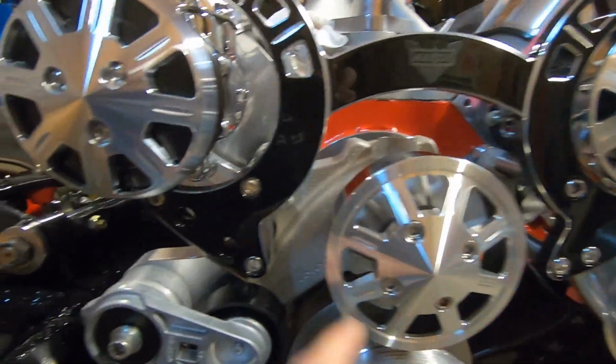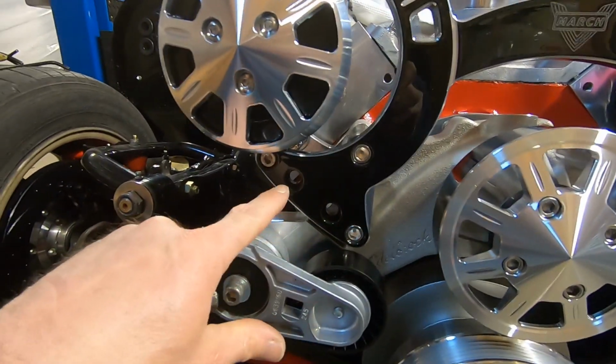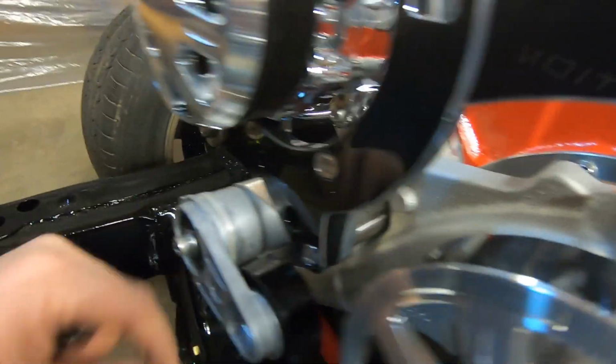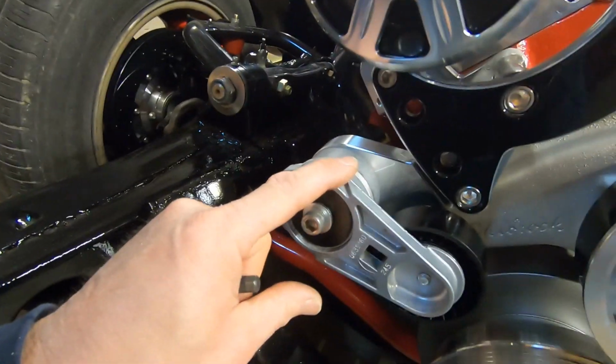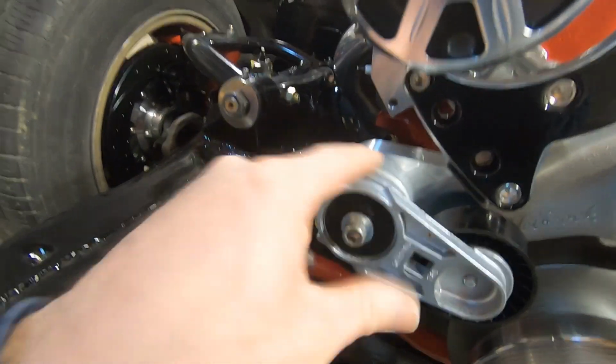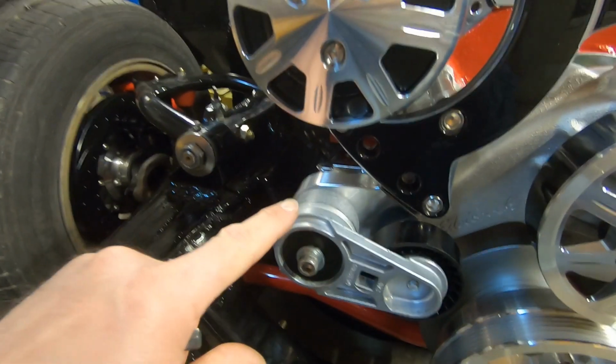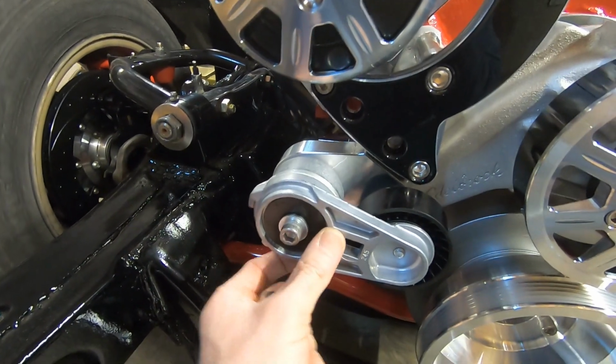All right, we're all back together here now, and with that bracket on, it just sandwiches in between the bracket here and these stands, and then we can put our self-tensioner on, and it's just one bolt. There's two studs that stick off the back side. They're two different sides, so it only goes on one way.